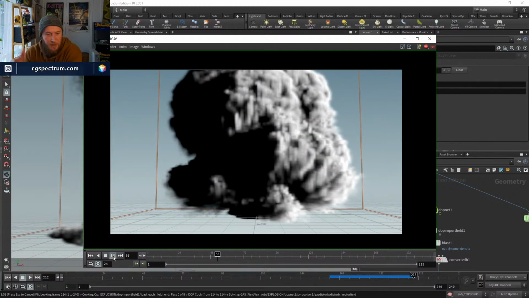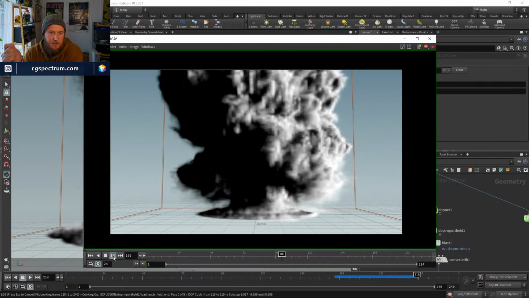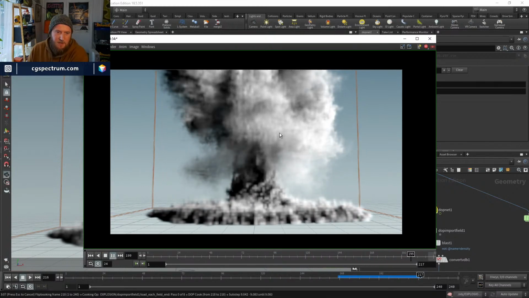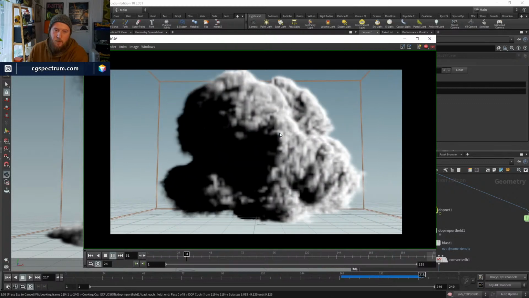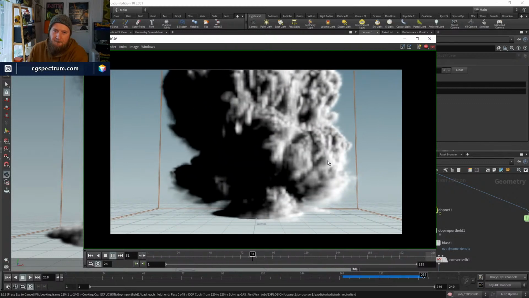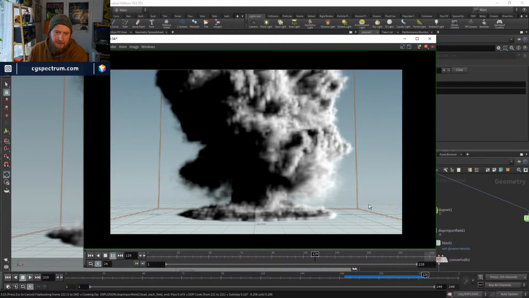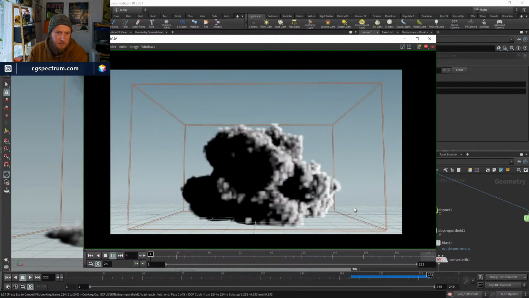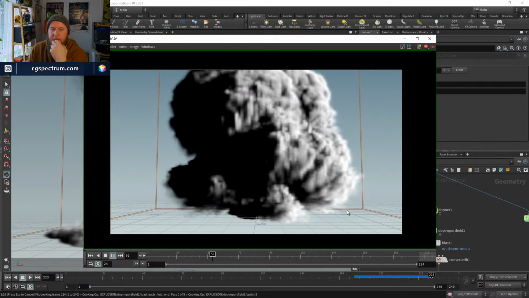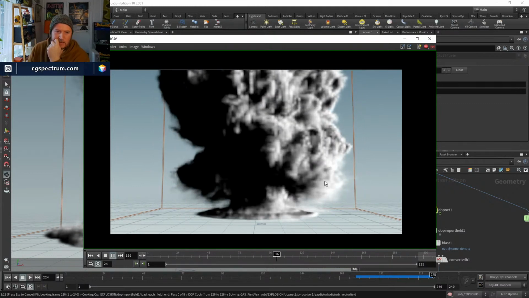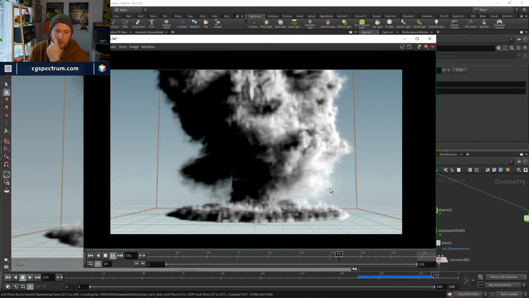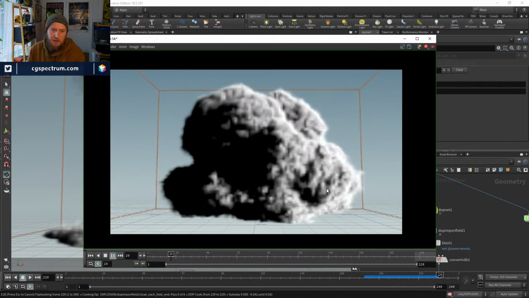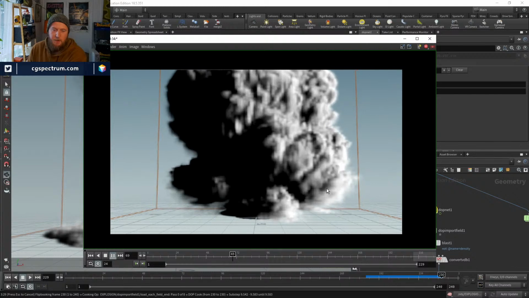Dissipation is probably a little fast. So you can see about here it starts to turn and starts to look a bit weird the way it falls or the way it fades out. So the dissipation is too fast. But I am really liking a lot of the things that are going on here. I'm going to do another sim and see what upping the buoyancy value looks like. Or temperature. I could just crank the temperature value as well. That will have the same result.